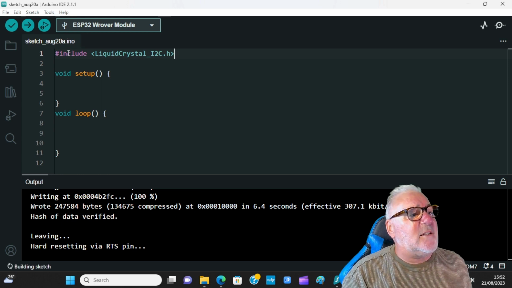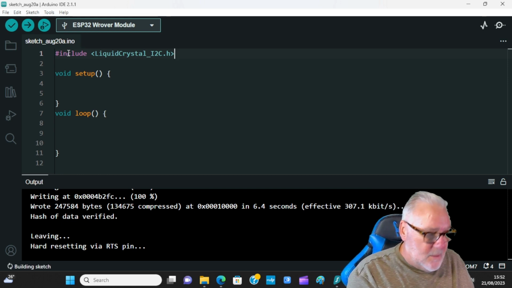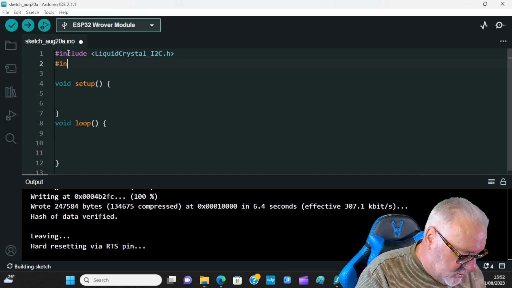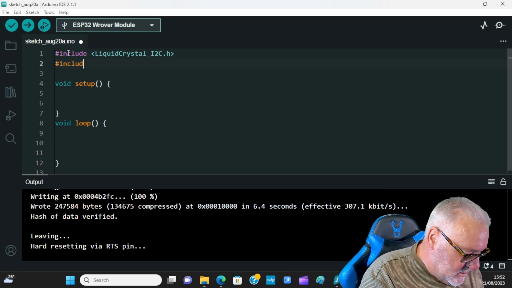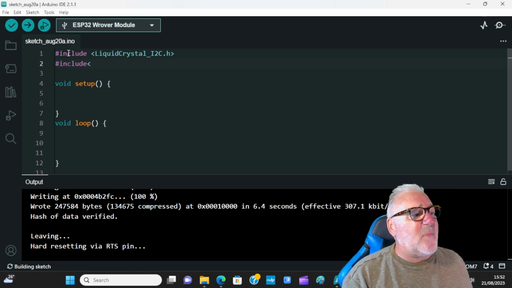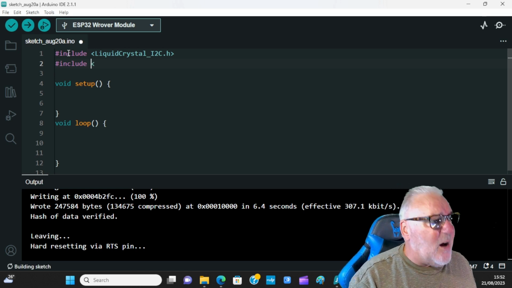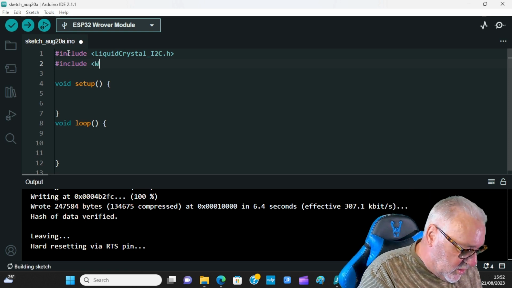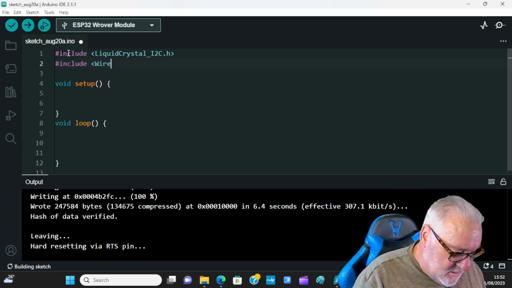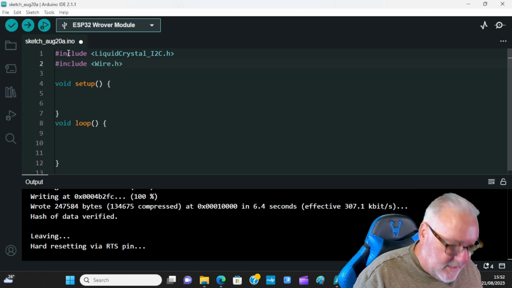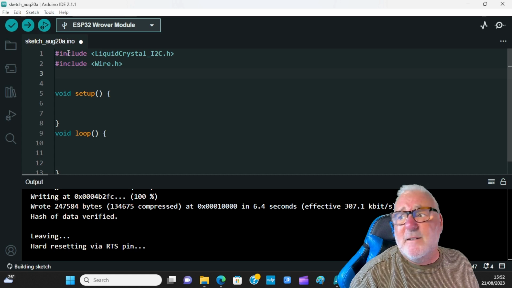Always a dot h for a library. Also we need to include, I always like to put a space, keep it nice and neat, the Wire.h library, greater than, enter.